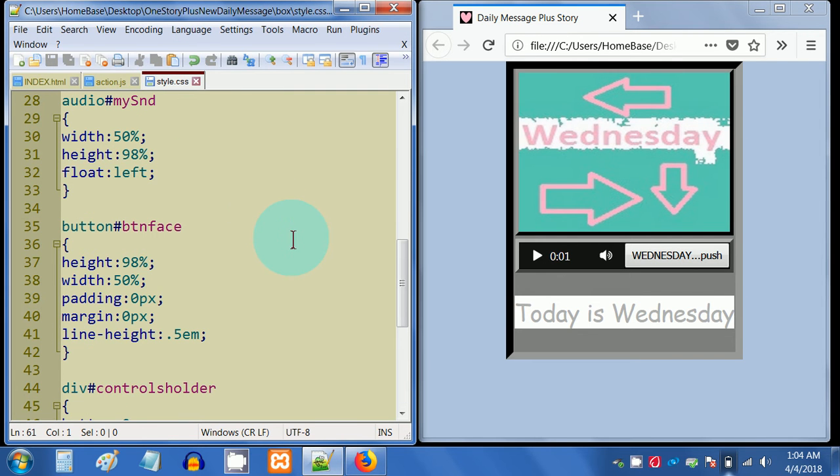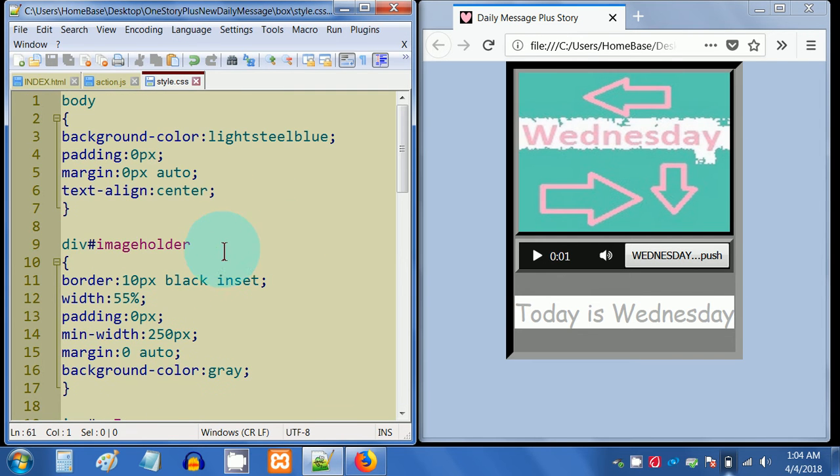So let's look for div#imageHolder right here. You don't have to put the word div before the pound and imageHolder. You can just put #imageHolder if you like, but adding what the element is, what the tag is, before the pound or the dot, pound for ID, dot for class, makes it easier to realize what is being styled.